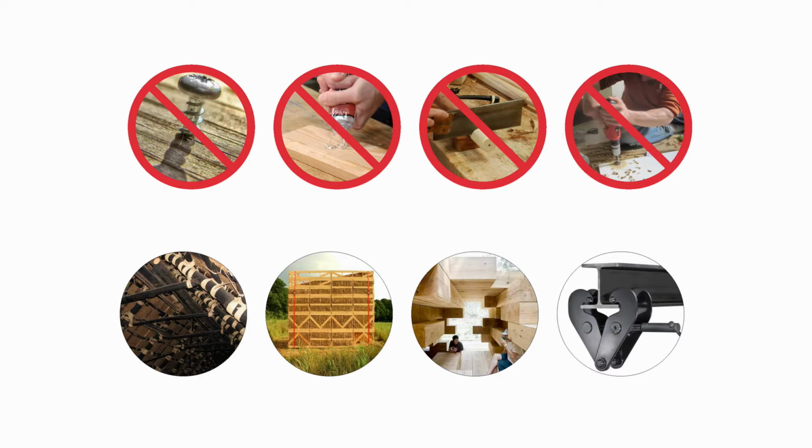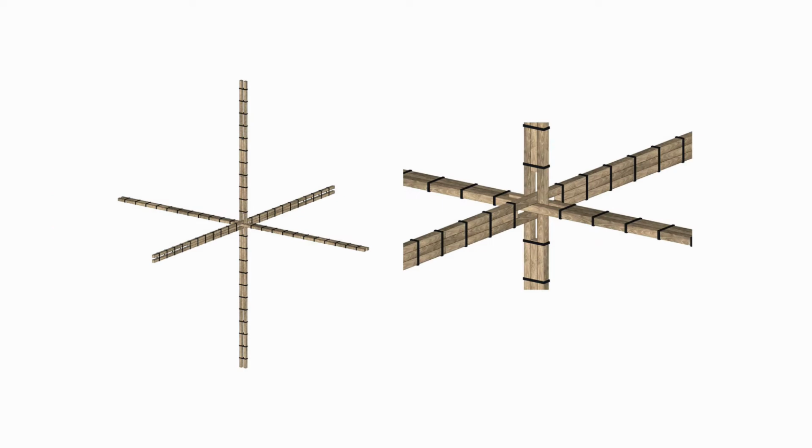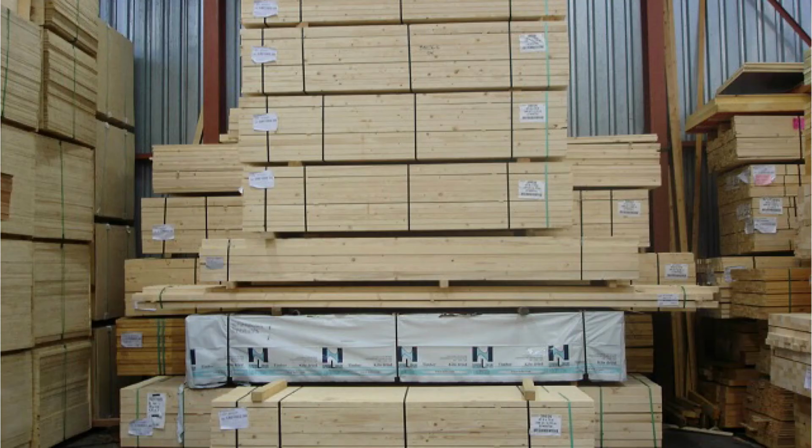And then we thought, okay, how can we make really big beams for a pavilion? Because we decided we need some really big beams to make a big structure, because the question was to get 600 people in a pavilion. So we needed to make some serious structure. And we found out that there is this strap machine for transport. And we thought, can't we just strap the wood and strap it all together to a nice structure? And these were the first sketches.